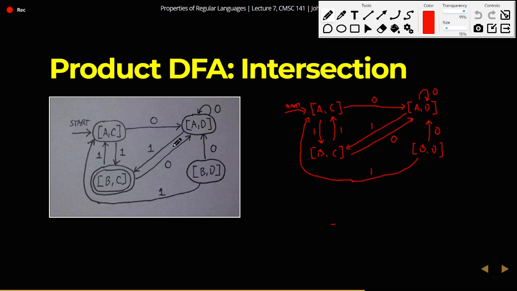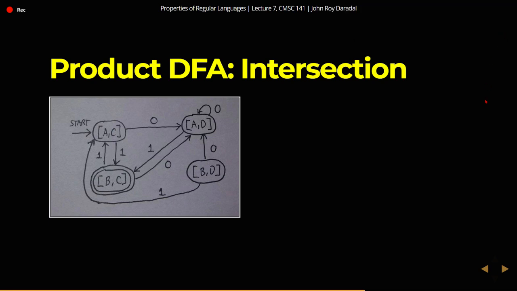Okay. So you'll notice that for the construction of the product DFA, we have the same construction, but the final states depend on its usage. So whether we use it for intersection or equivalence or for containment, the final states depend on our purpose. Okay, so that is how you create the product DFA for the intersection. And because we have a DFA for the intersection of the two languages, then obviously it's also a regular language.